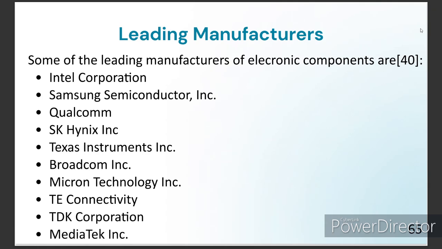TDK Corporation. TDK Corporation, the largest manufacturer. It is the leading manufacturer and exporter of electronic components and devices. The company produces a wide variety of electronic components. Their main products are capacitors, inductors, EMC components, RF components, and modules, voltage, current, temperature protection devices, sensors, and sensor systems, ceramic switching.